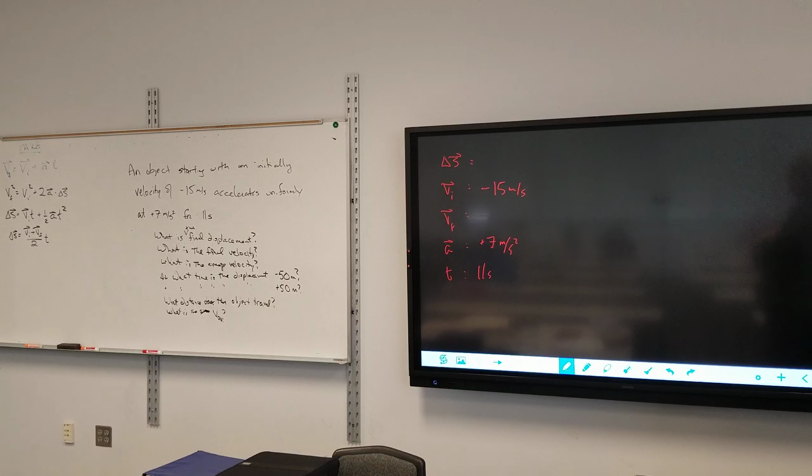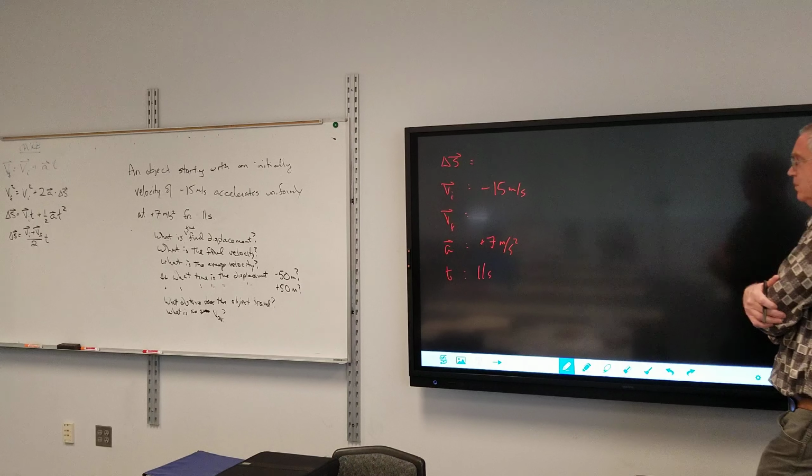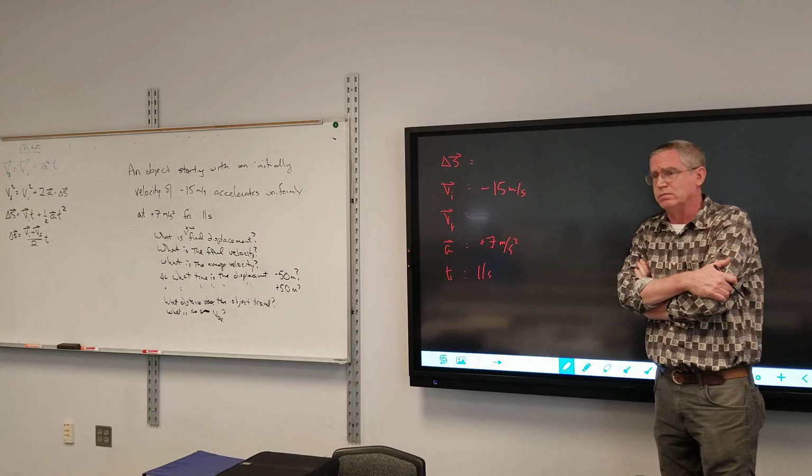And so, what are we asked to find in the first question? All right, which equation do we use? Initial velocity plus final velocity divided by 2 times time. Wait, which one did you just say? Oh, we're finding displacement, so the bottom equation. What's wrong with using the bottom one? Because you need the final velocity. Yes. But couldn't you find the final velocity first? Yeah, you could. We can do that first. We don't have to answer the first question first.